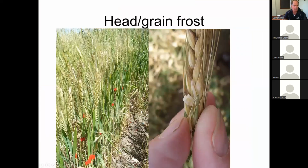And then we've got the distorted grain. So this is grain that was quarter or 50% formed. Really, it was a bag of water, and that water's frozen. And you can see now, this would be a frost probably 10 days previously, where the grain has started to shrivel, and really it just becomes very pithy and not much in it at all. When the grain's more formed, so it's got larger, starts to get doughy, then we see shriveled and distorted grains, but that can contribute to yield. But ones like this grain will just go out the back of the header.